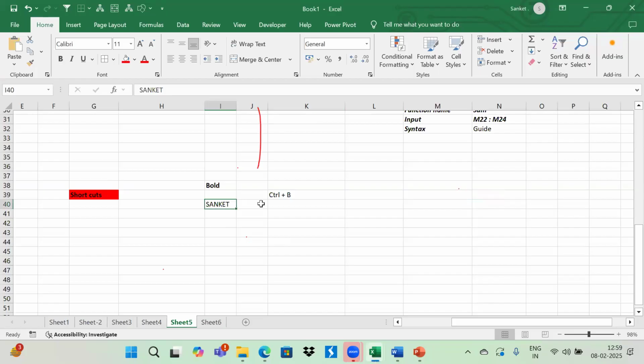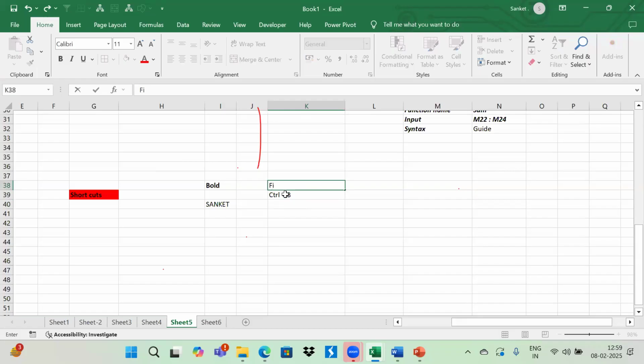Cool. Other thing is that, are you able to see bold anywhere on this home tab? Just identify it. Yes, sir. This one is the bold, right? Yes, in the ribbon. So this is the first shortcut actually which I used.